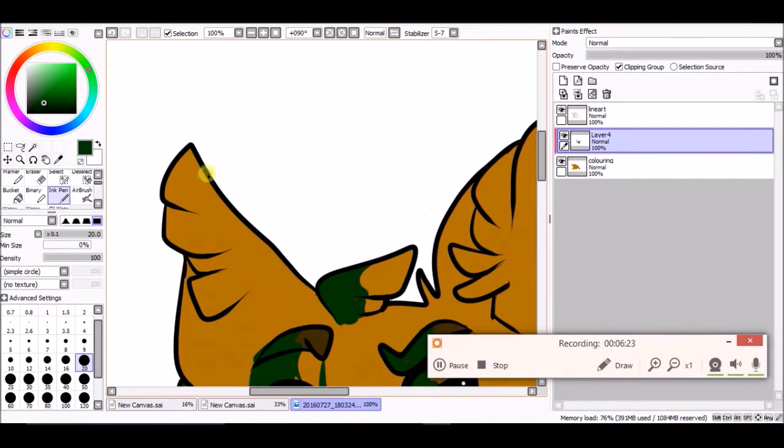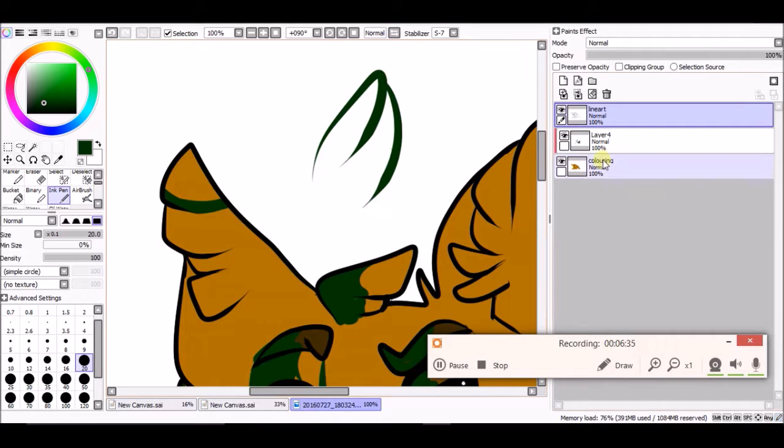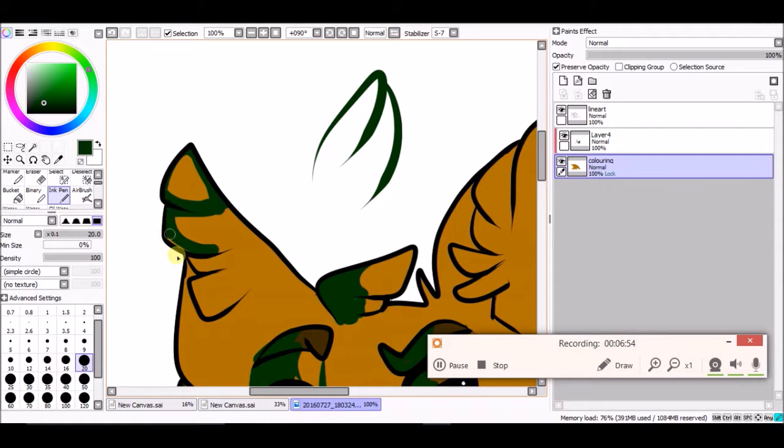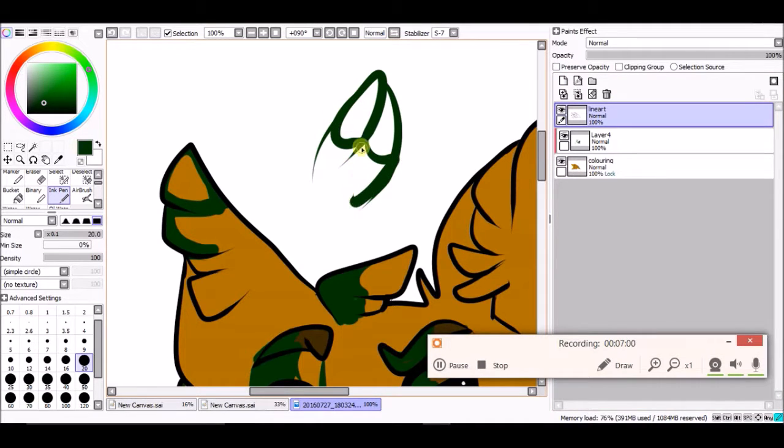Now just quickly, I'm going to show you how I shade. So when you've got areas like this, for example, or if you've got hair like that, what I tend to do is use the shading here and make a sort of circle. And it's the same with other hair. If you do the shading like that and then just colour all this in, it'll still work.